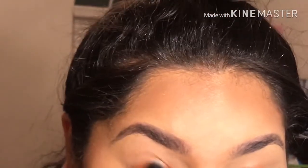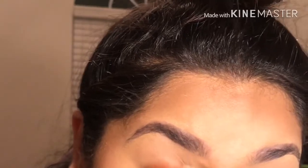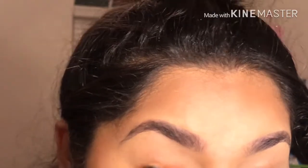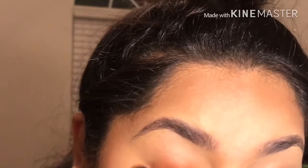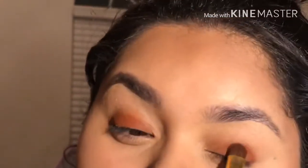I know you can't really see what I'm doing right now, but I promise I'll fix it in a bit and you'll be able to see how I'm blending it and how it's coming out. My brush was clean — I did not use any more eyeshadow, I just grabbed what I had from my eyelid and brushed. I had to go back and put a little bit more eyeshadow to make it darker the way I wanted it. You can take as long as you want blending, as long as you're comfortable.